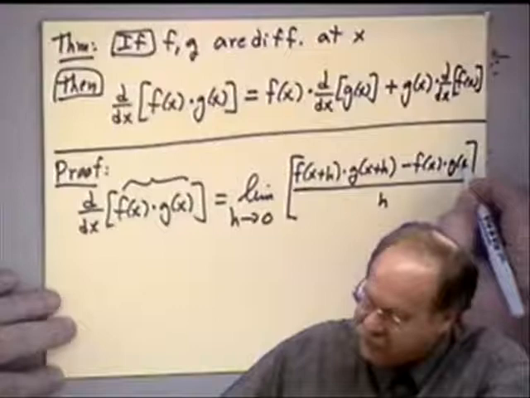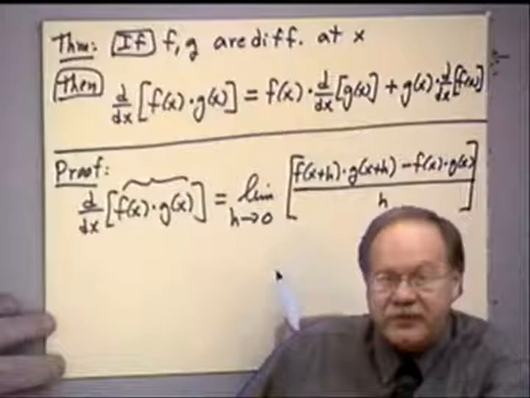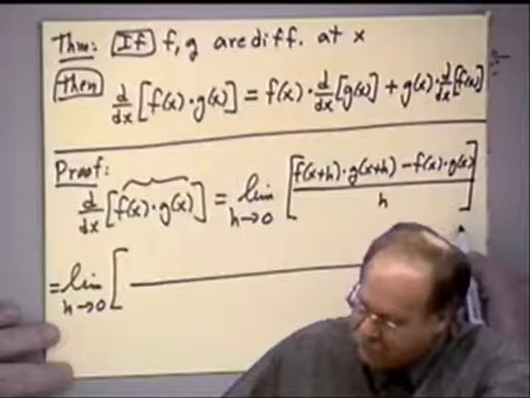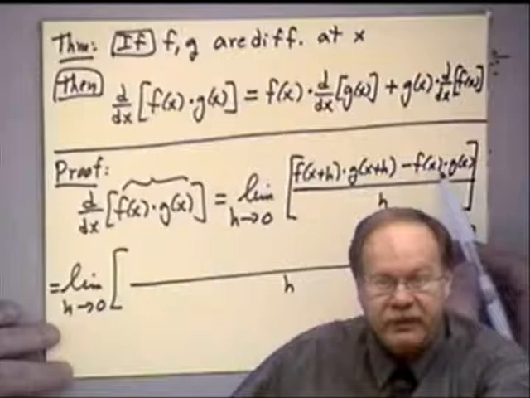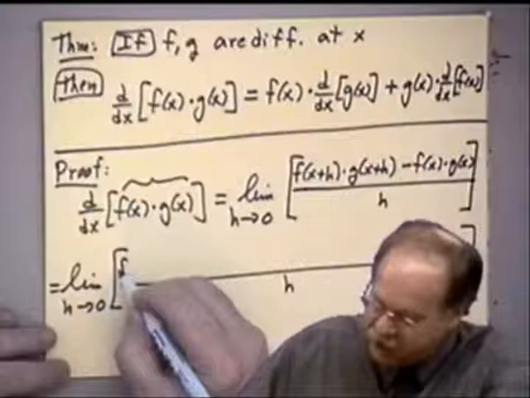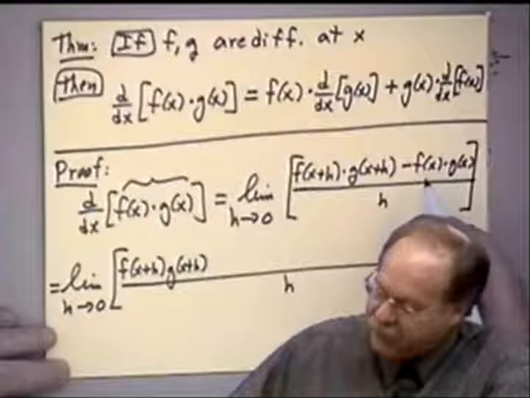Now, in order to go any further, we're going to have to be a little clever. And here is the bit of cleverness. This is equal to the limit as h goes to 0 of the following. And all I'm going to do is add and subtract a number to the top or the numerator. That will make a net change of 0, so nothing will be changed here, but it will allow me to break this down into a different form, which will be helpful. So this first expression is not changed, f of x plus h and g of x plus h multiplied, stays there. At the end, I will have minus f of x times g of x. That also will not change.